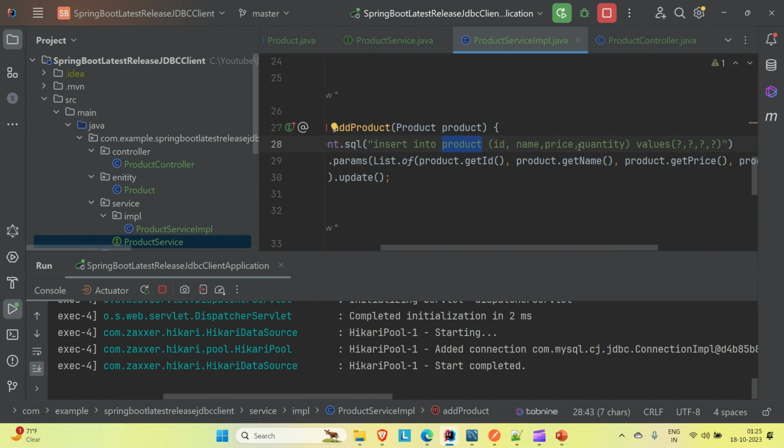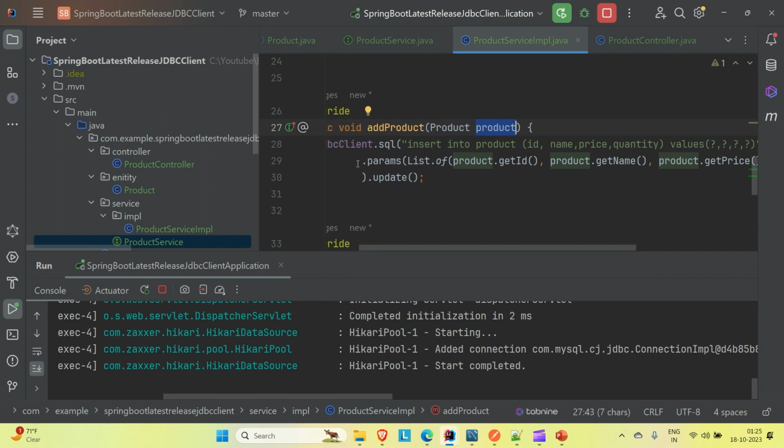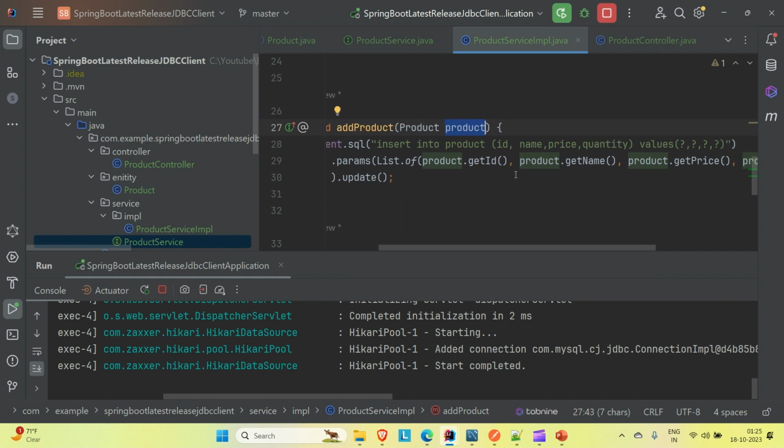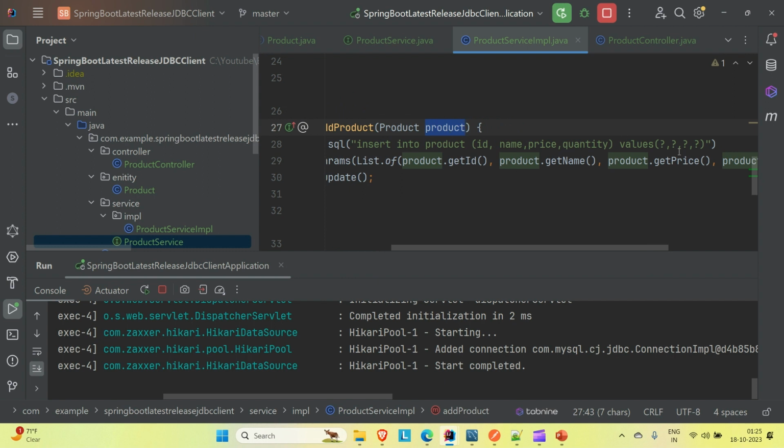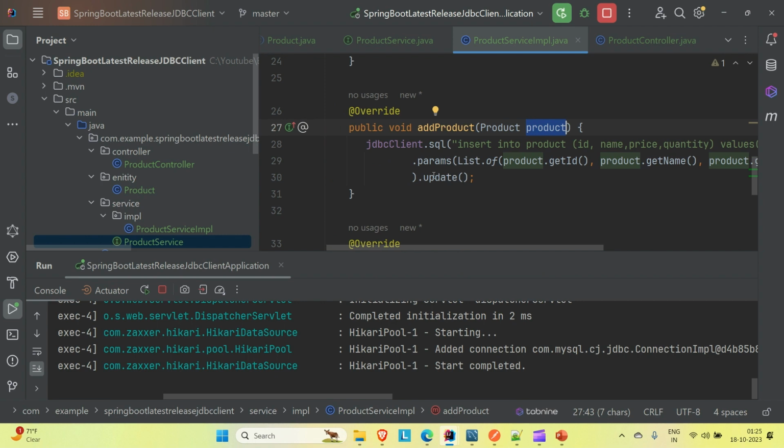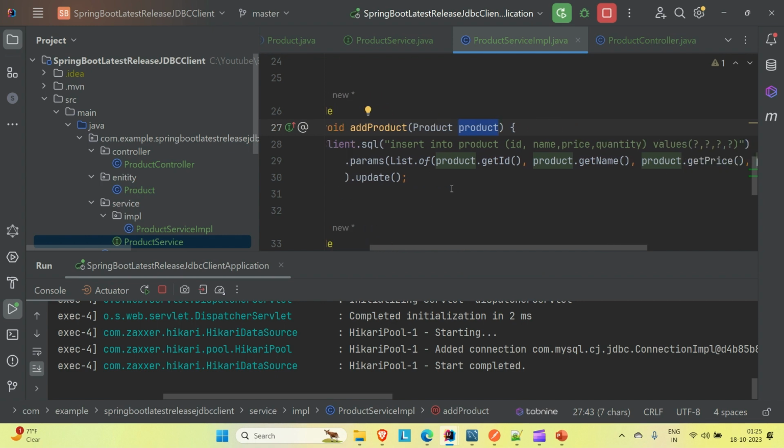Because we want to dynamically pass these values, and these values are coming from the argument that we are passing here, the product that we want to insert. That is why the next method that we are calling is parameters, and in the parameters we are passing the list of parameters, like the values that we want to insert: ID, name, price, and the quantity, and these values we are fetching from the product that we want to insert. And then finally we are using this update method. That's all.